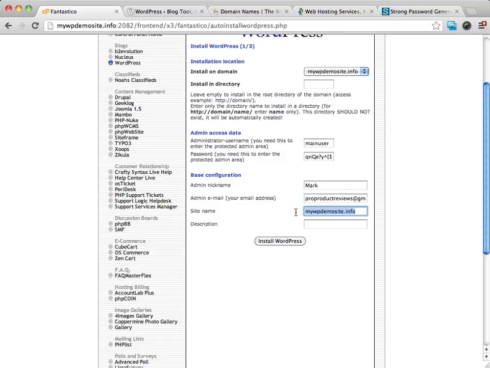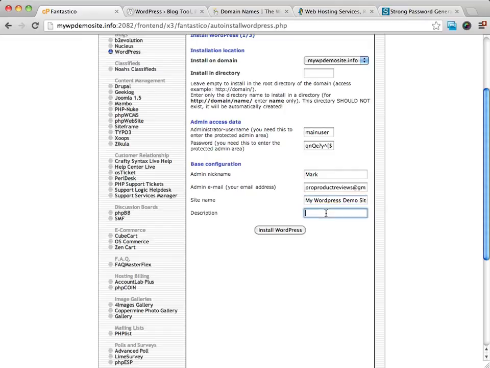It's not good for your site name to just be your domain name, so I'm going to put this in word format so that it looks like actual words and not just a domain name. The same thing goes for your description. Use some words that describe your website pretty well.